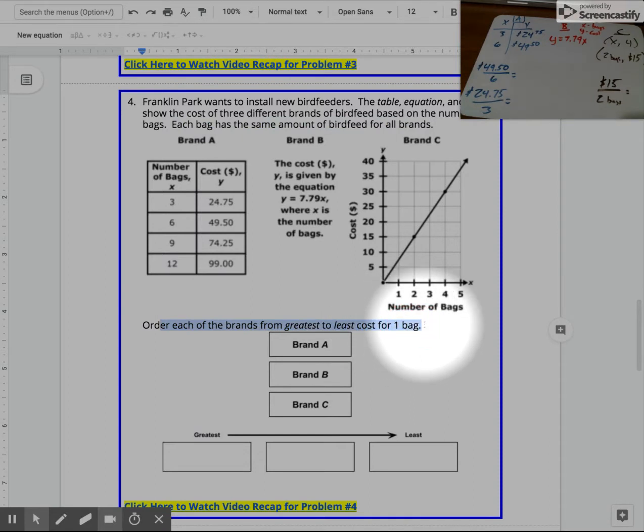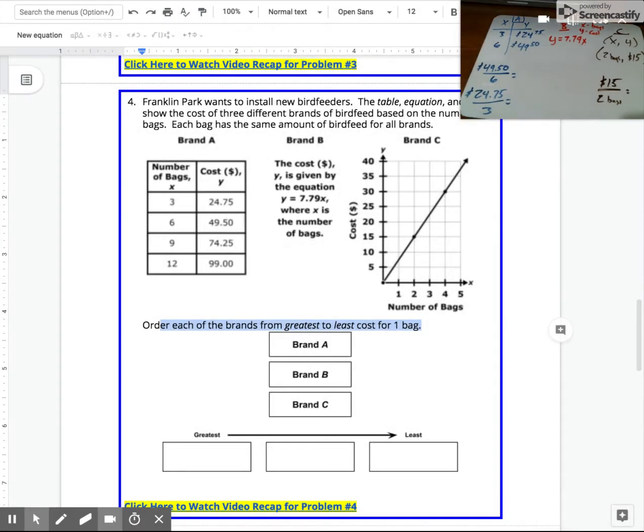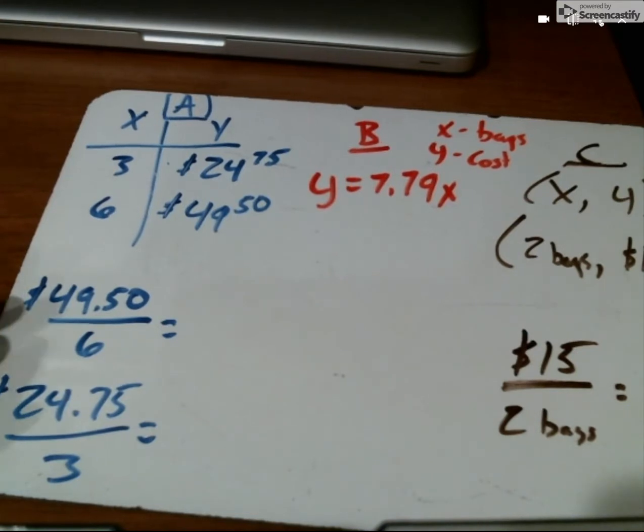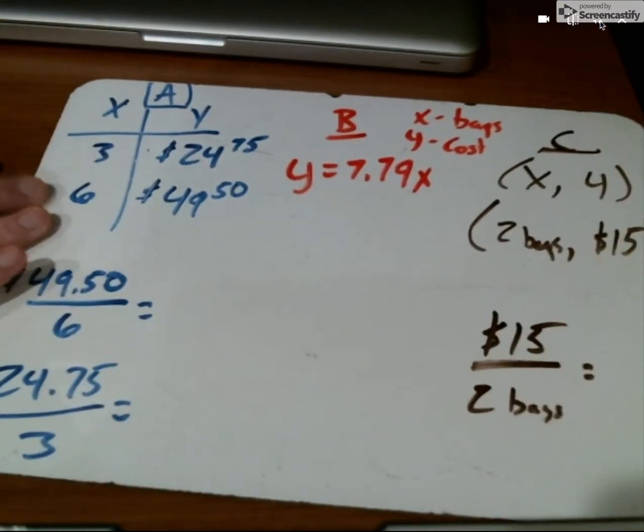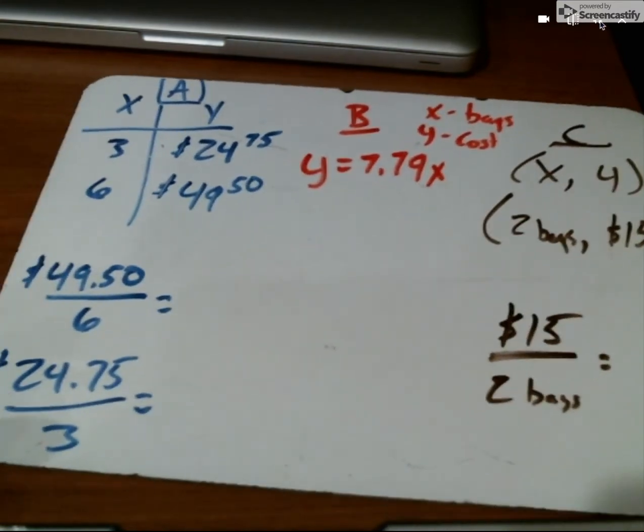So this is really about unit rate. Cost per bag, or Y's per X, is really about slope or unit rate. We see the graph is proportional. We see the equation is proportional because it's in the Y equals K times X form. And as we're going to show, the table is also a proportional relationship. We keep getting the same ratio of Y divided by X once we do that out. So if each of these 3 relationships is proportional, all we need to do is find the unit rate or the slope for each one to see who's the cheapest per bag.